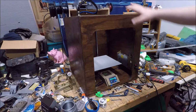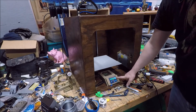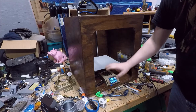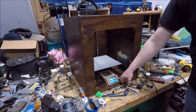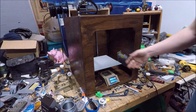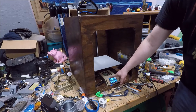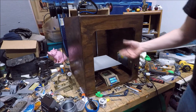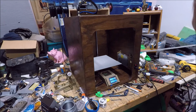Alright, so here is the new printer. I'm still doing the performance testing on it, making sure that everything behaves as expected. It's gone away from the rotary dial over to a touchscreen, and I'm not sure if I'm going to keep using this touchscreen. There's a newer one out that actually has a dial on it as well, so you can touchscreen or dial, which might be kind of nice to have both options.